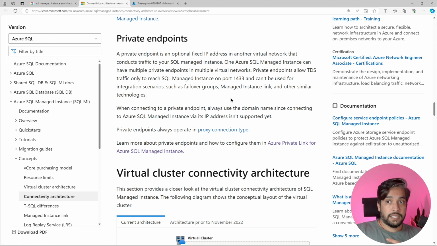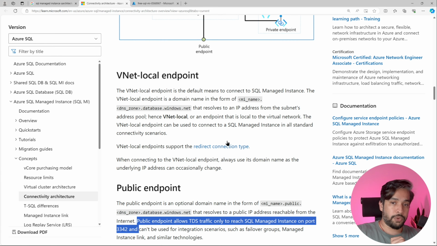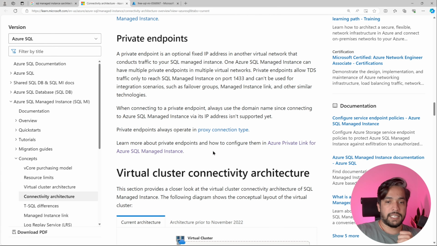There are certain things that you need to keep in mind if you are using private endpoints. One thing is not to use the DNS zone dot database dot windows dot net, because it has a conflict with the existing endpoint, which is the VNet local endpoint. So we will see that in action.